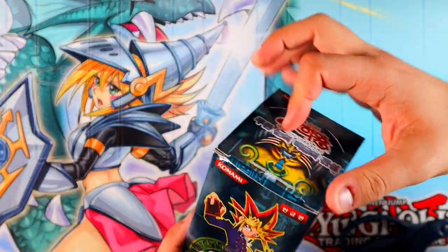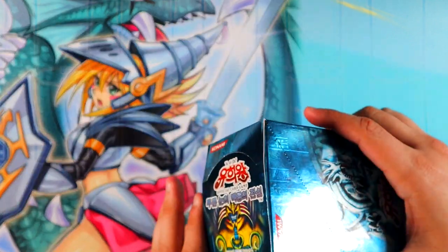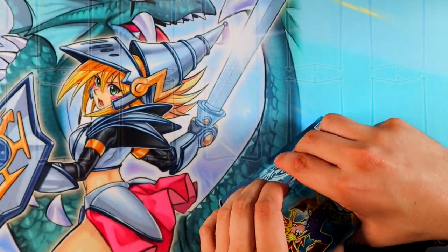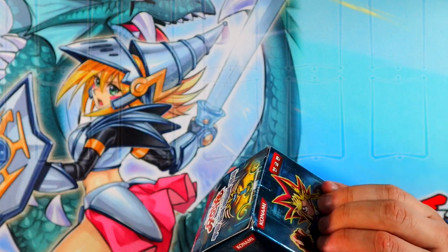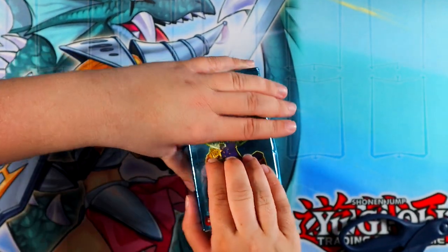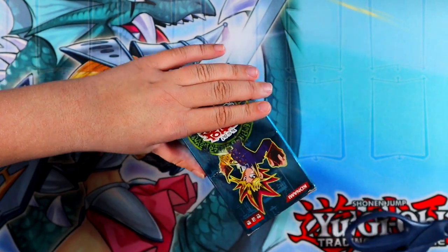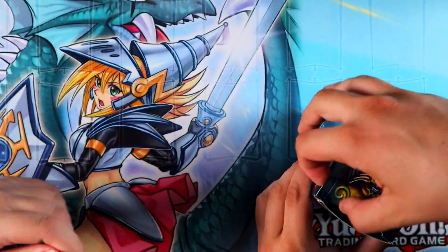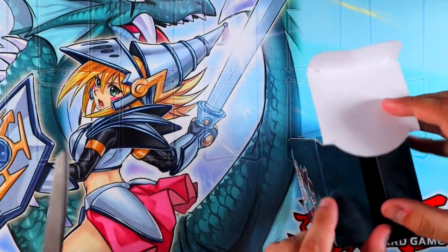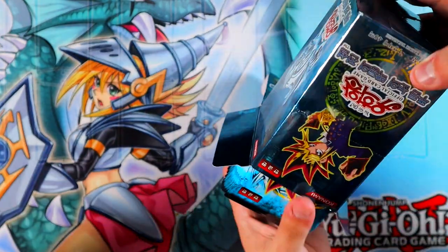All right, so moving on to the highlight of this video, at least for us, is the opening of an LOB Korean set that we can never actually open. Yes, it's perforated. Oh, jeez. See? The OCG just really wants you to work for stuff, don't they? Here, how about we just do this? Sorry. There it is. Wow. We did it. Shout out to the OCG. So much easier.